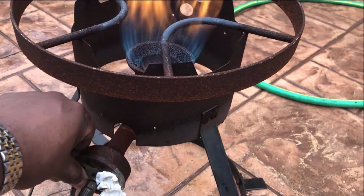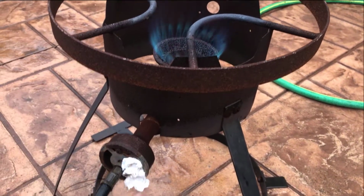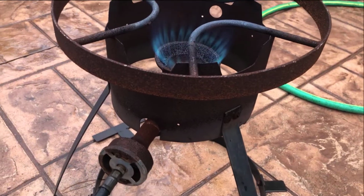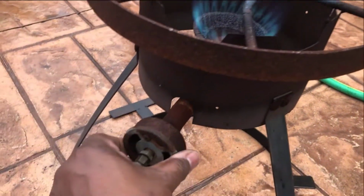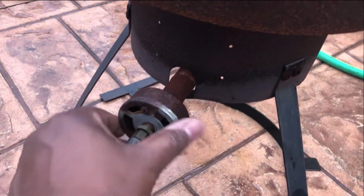Like I said, the only thing happening is it's sucking too much air. See that? Take this one out. It's sucking too much air. Usually this thing could turn, but it's not designed for that.